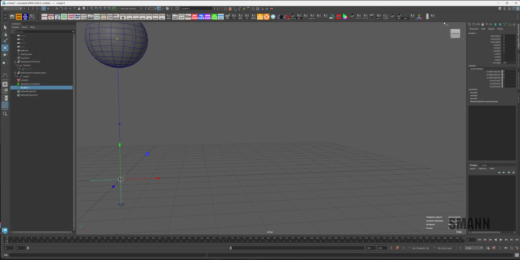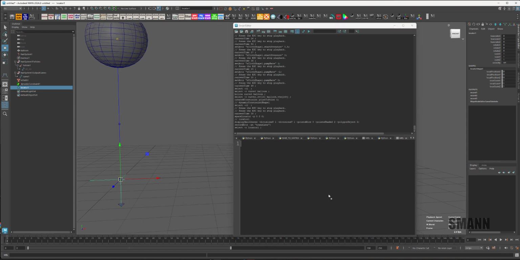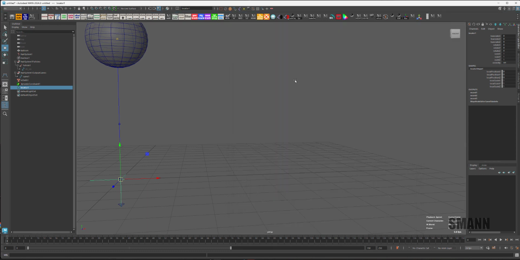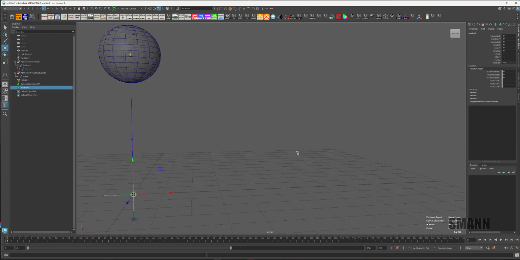I'm going to go to shelf last here. And I've actually already done it once, but I'll do it again. I'll show you what that command looks like. So it's just play-record. And the reason I put it as a shelf button is so that I can quickly click it and click out of it. I found that sometimes if it's in your Mel tab down here, or Mel input, you might not be quick enough with the mouse. Also, sometimes it might get stuck in that field.